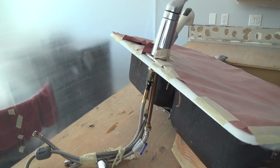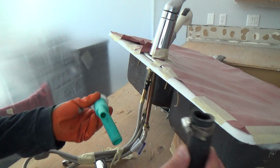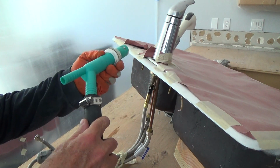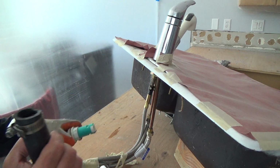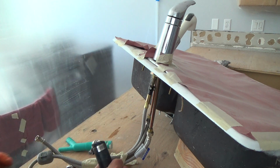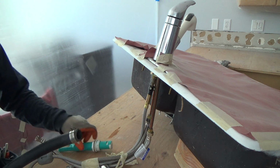Ooh-wee. The reason why I'm all out of breath is it was so hard to get this off of this. You know, I had this unscrewed and pulled all that off, and I actually had to put my foot on here on the ground and pull up on this and jerk and say a few choice words and all that kind of stuff to get that off. And I just want to share a tip with you.